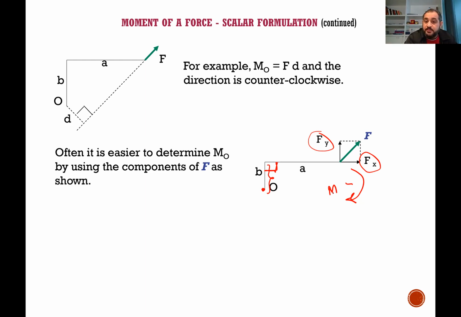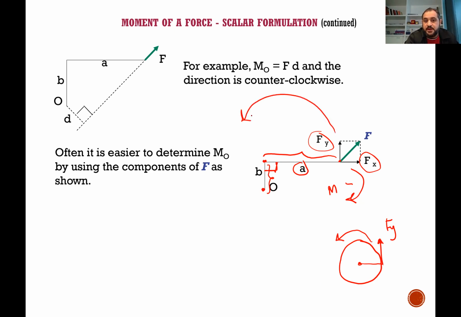Now, how about Fy? You can see the arm of Fy from this point up to point O. The perpendicular arm of rotation is this, which is arm A, right? So this will cause, now this is the support. Imagine this is a solid or a clock, and this is point O here. Now the force goes like this, this is Fy, right? Of course, it's going to be counterclockwise. So this will go in this direction, and it's positive, my friend, right?